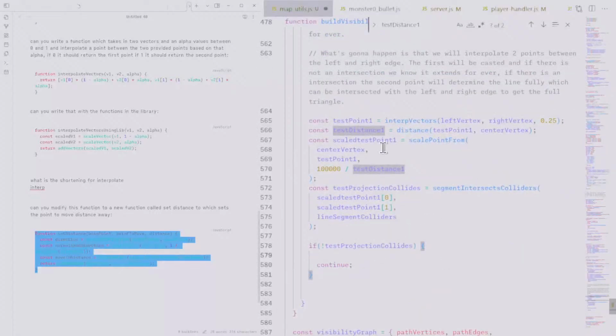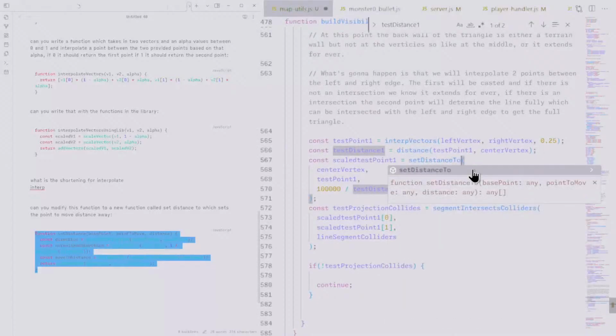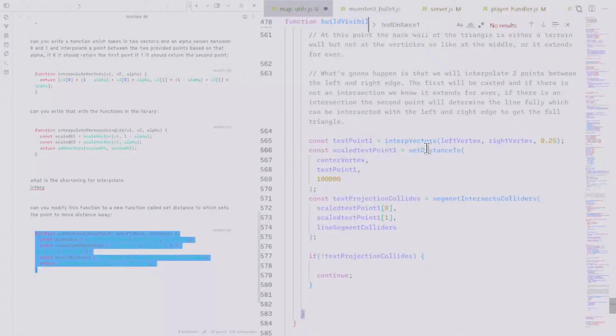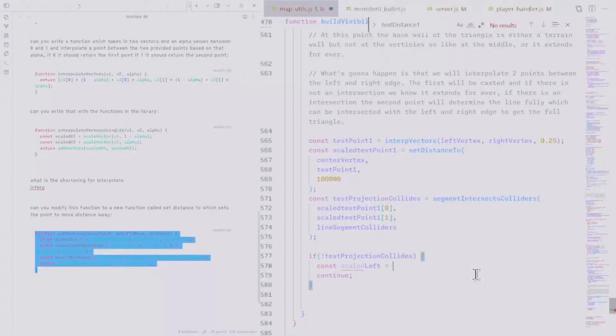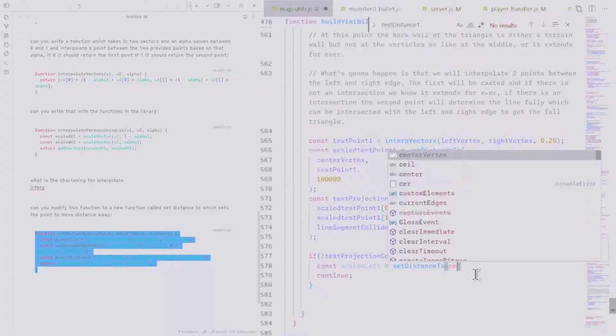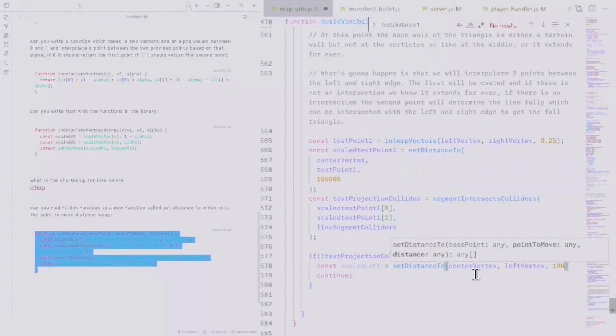So here, let me do scaled test point equals set distance to. Drop that. I'll just call this const scaled. I'm gonna have to make that something.